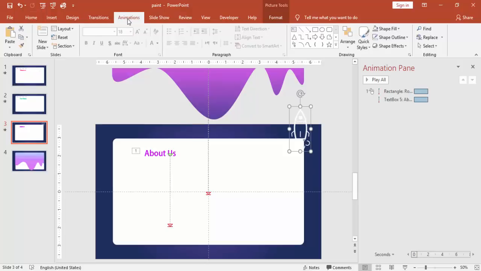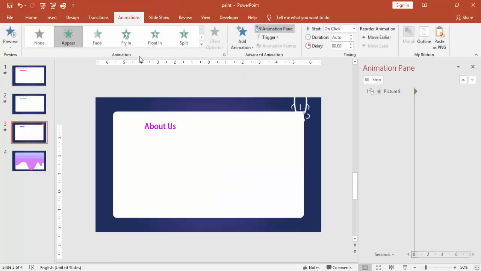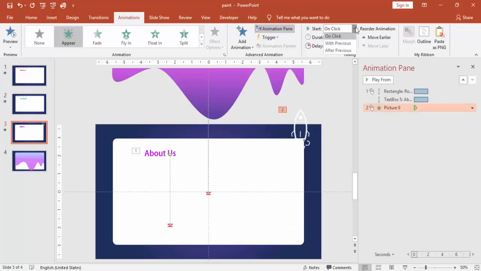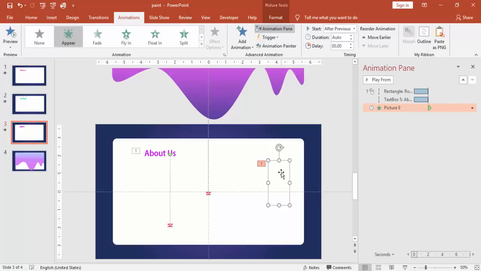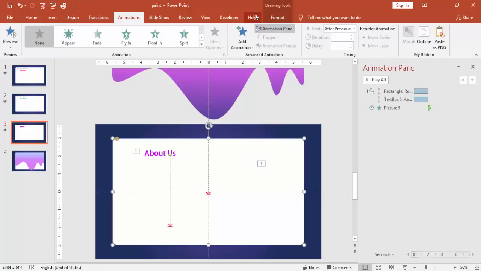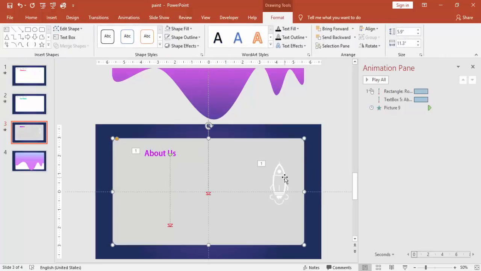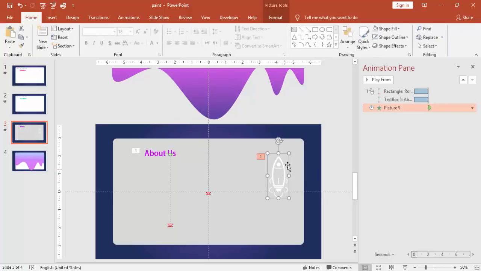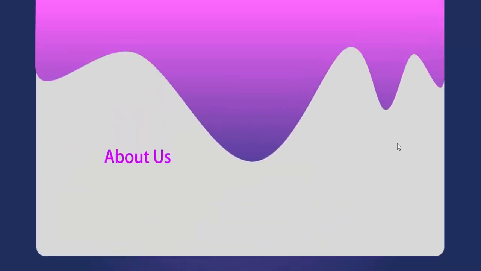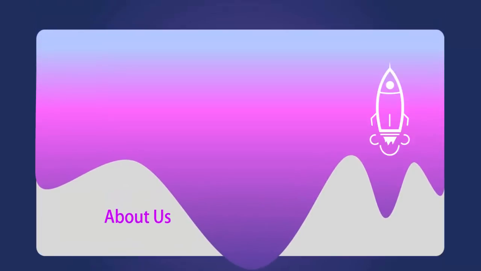White doesn't look good on the white, and give the animation appear there and place it here. For the meantime, I'm just going to change the rectangle color to some light gray color so that our object looks clear on the screen, otherwise it will not be visible. This is okay.